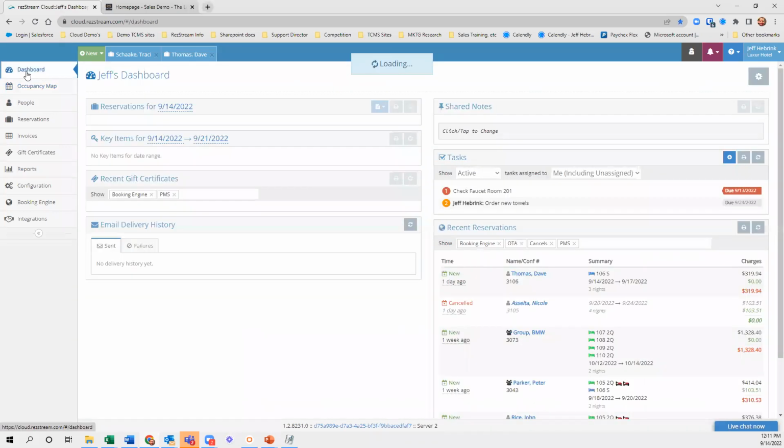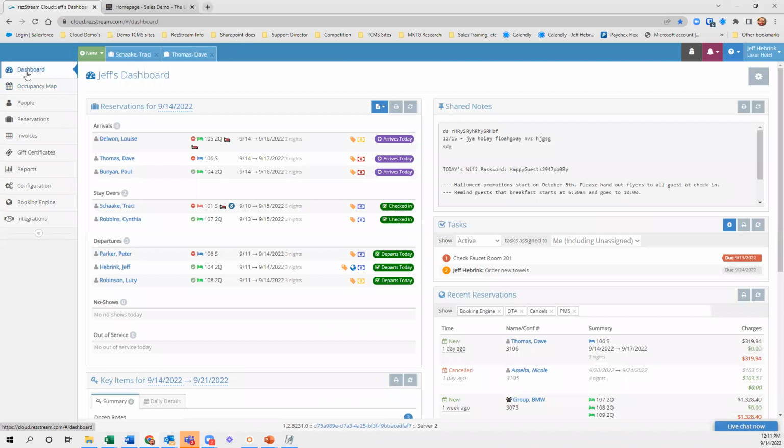This is a new section for us. The old version did not have anything like this. Initially, when we spoke to people from the older desktop, they didn't feel like they'd use these. And then after we reach out and see how it's going, they love the dashboard. The dashboard really is designed to just give you an overview of what's happening today.